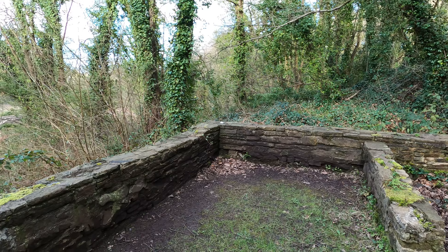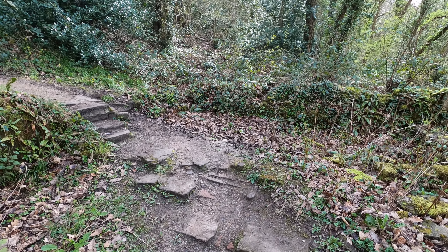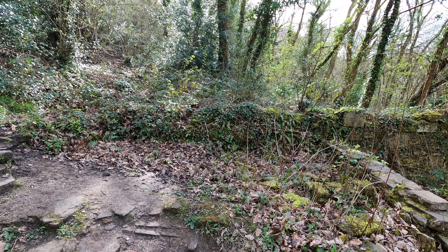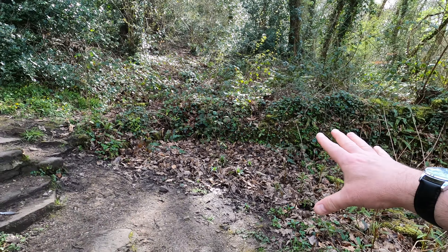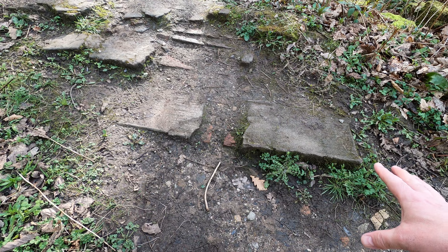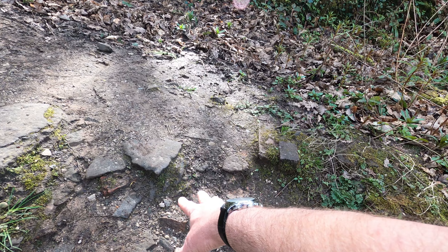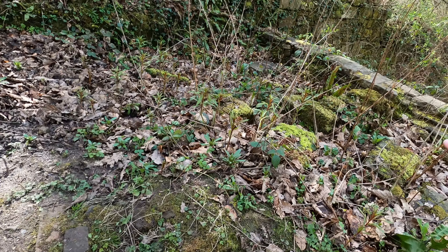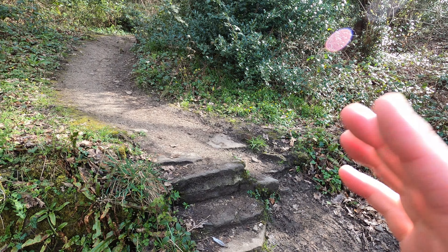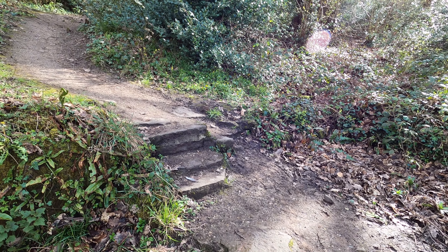The kitchen is quite well preserved, up to about seven or eight courses of stone. Turning round and staying in the living room, we have over on the south side, much more vegetated but still visible — this was the master bedroom covering the whole south side. I think here you can still see the original flooring of the living room, the original flagstones. And here we have the dividing wall from that bedroom into the lounge where our door would have been. These steps incidentally I think have been added at a later date to accommodate this footpath which has been built through.